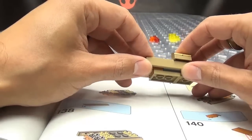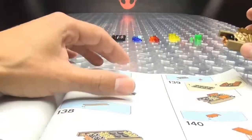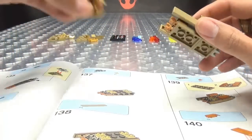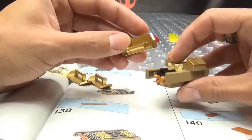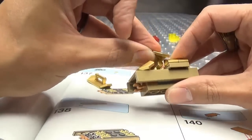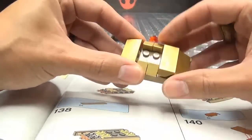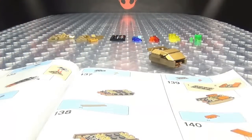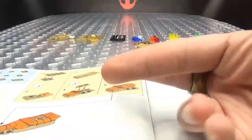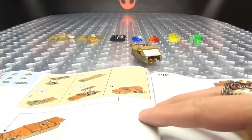Anyway, what are we doing? We are almost there. We're almost done. We got this last little row of parts here, and we will be done with the build. Okay, what are we doing now? We have three of these. And we are doing what here? What here? And what here? Okay, I think this is his thumb we're building now, because he needs a thumb. You can't snap without a thumb. There's no way to snap without a thumb. That's just impossible to do.